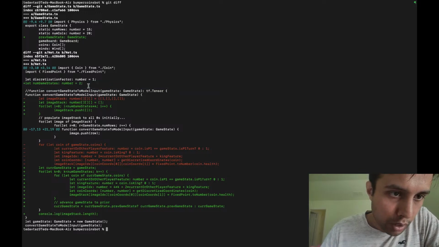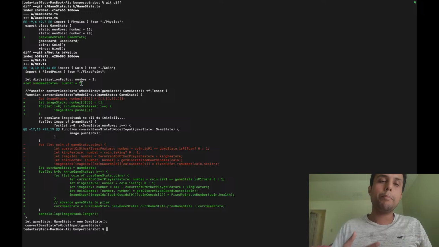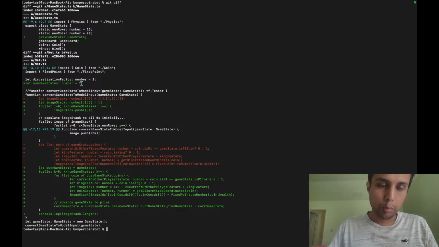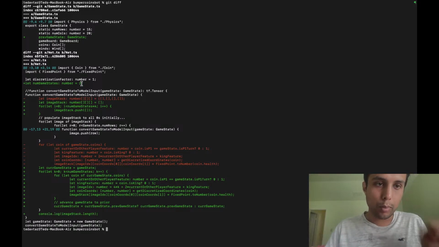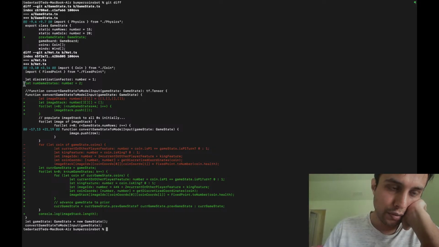The num game states we hard code to 2, because 2 showcases the minimum, it's more than 1. That's the main thing. It's the smallest number more than 1. Basically, my design philosophy is to keep things as simple as possible, but still enough to encode some information. We're somehow capturing the velocity dimension by this, I hope. Everything is suffixed by I hope. So now, instead of hard coding to 4, it's dynamic based on the number of game states. So you multiply that by 4, and then we do that.